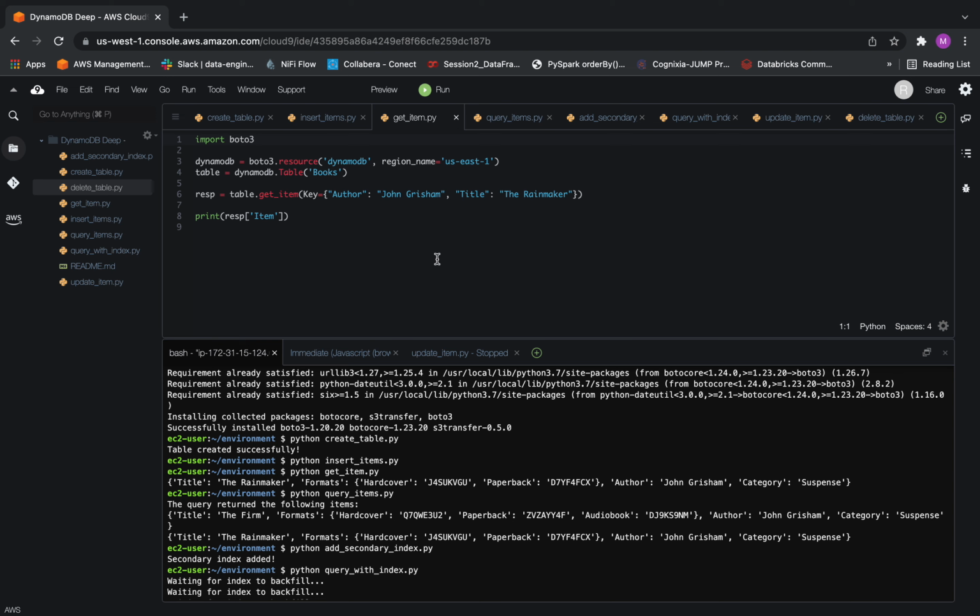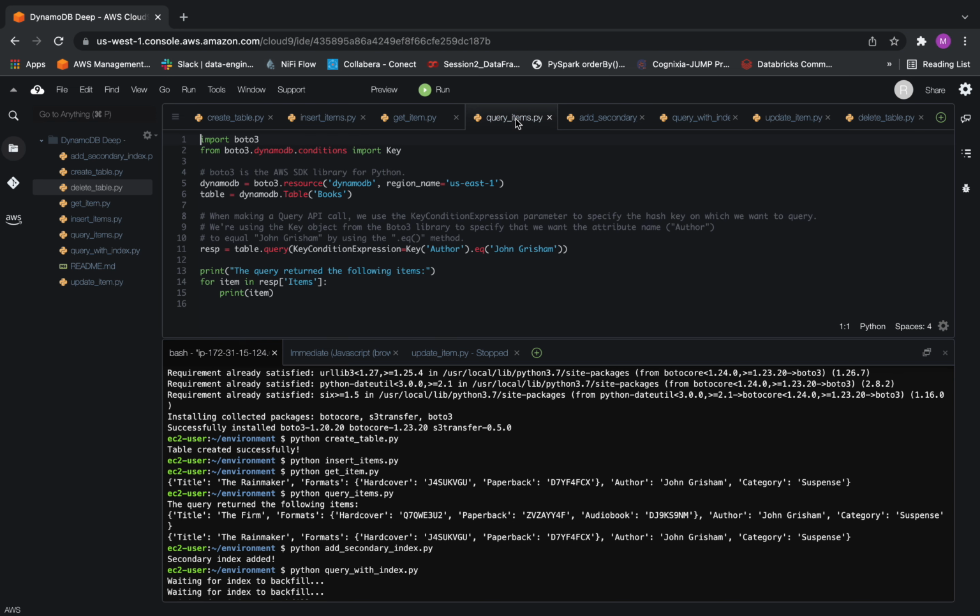Next, I went on to do a query with multiple items, and I used the API query here. What the script is doing is pulling out every book by the author named John.